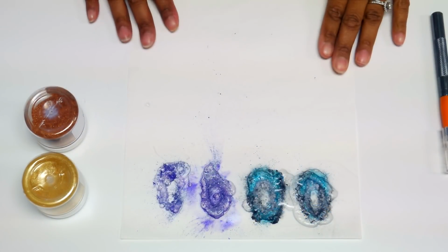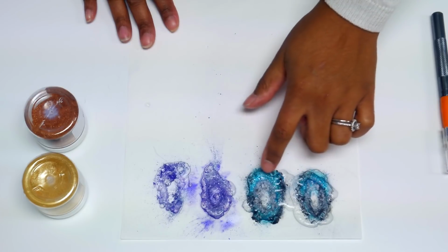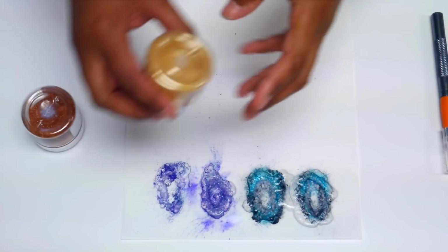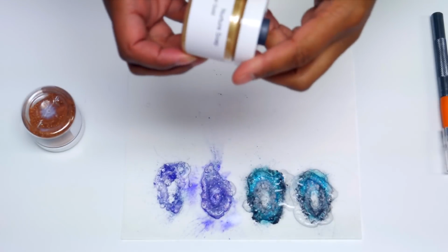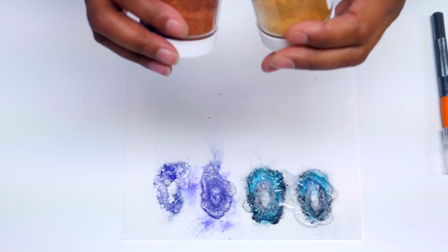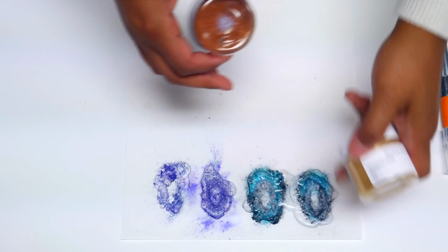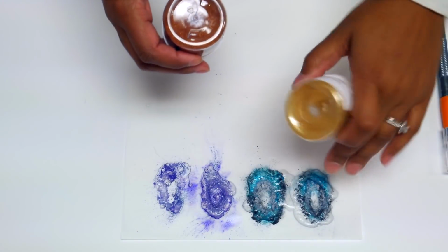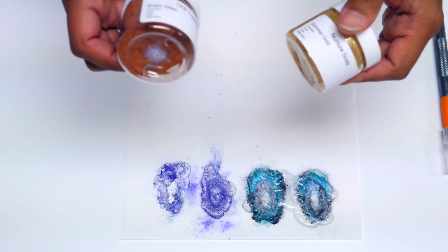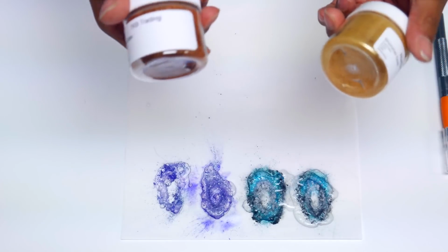Okay, so we're back, and these are hardened, so they're ready to peel off. I also have with me a couple of glitters that we're going to actually use to kind of pretty up our edges. I've got Shimmer Gold by Nurture Soap and Brass Glitter by TKB Trading.